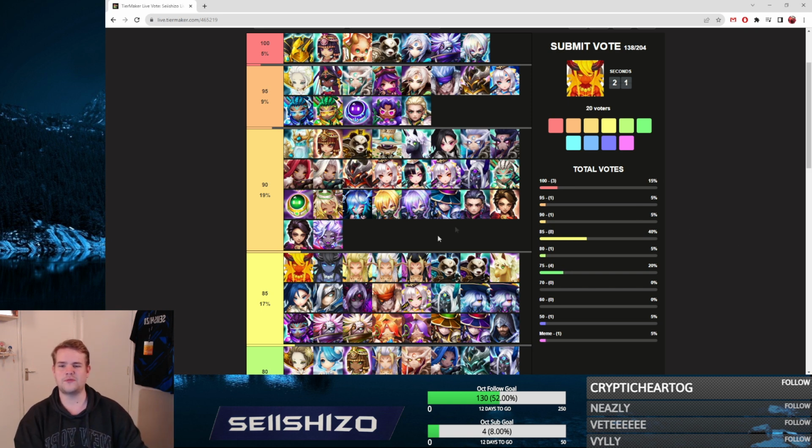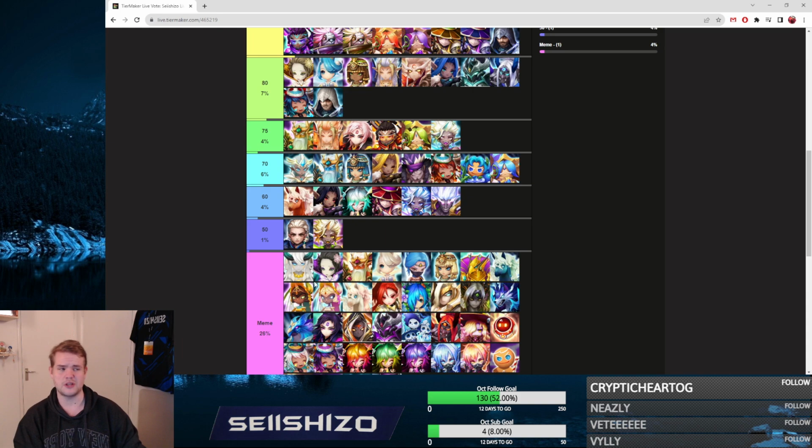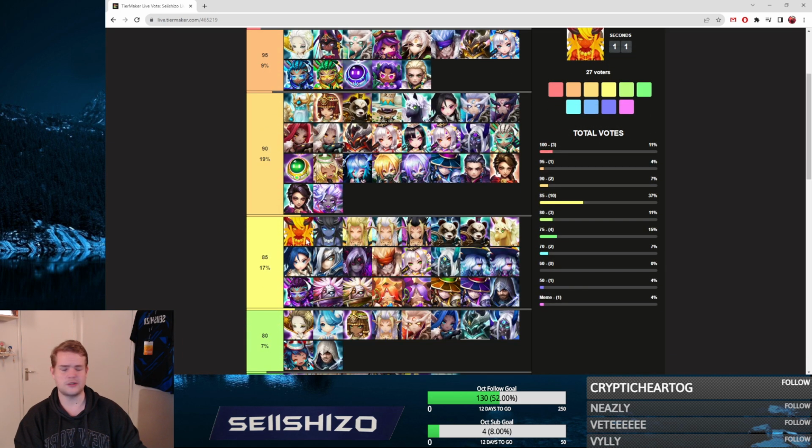So we missed a few units. Veramos ended up at 85. We got Alshiarian, weirdly enough, in meme tier. It's used for some cleaves here and there, I guess. And then we got the Tessarium being placed, apparently also 85.